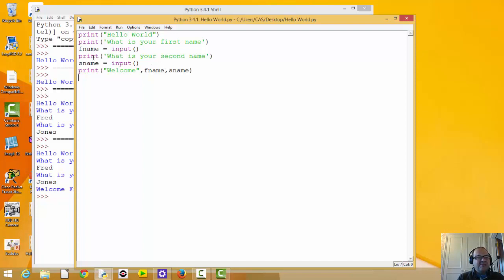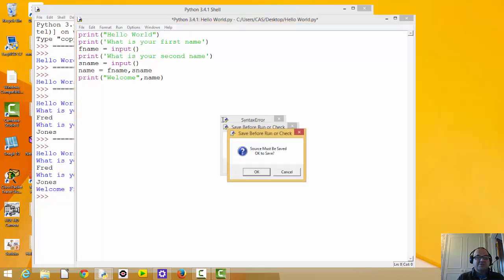Whilst we did put our names in separately, really our overall name is a combination of our first name and surname, and rather than mess around with two variables, what we might want to do is create a new variable called just name, which will be our overall name. And what do we want name to equal? We want it to be our first name followed by our surname. That would seem reasonable. So remember, this is an assignment statement, this is first name, surname, and we're going to take these two and put them into the variable name. So when I do this print statement here, it's just going to do name. So let's run that and see what happens.